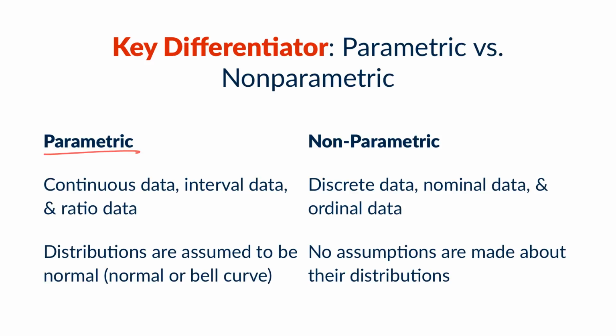So parametric data, we have that continuous data, interval data, ratio data, and in this case we're going to assume in most cases that the distribution is normal, and for that we can use a certain class of statistics. And this is data where there's some sort of scale, there's a value, and then we've got some sort of bell curve, which I have great difficulty in drawing, but we've got this bell curve around some midpoint, central tendency we call that, and that's what we're going to look at.